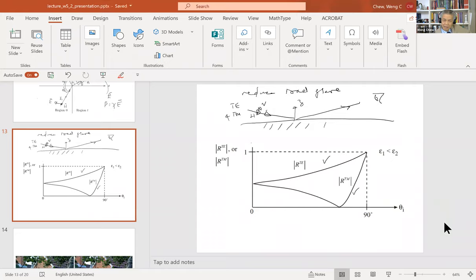Okay, so what you do is that if you go and buy sunglasses, make sure that you buy sunglasses that block out the TE polarization or the horizontal polarization, and only let the vertical polarization go through, okay? And those are good sunglasses if you were to buy them, okay? So next time if you shop for a pair of sunglasses at Walmart, make sure that this is true. But how would you test if your sunglasses are good for TE or TM, or that they can actually choose to let in only the vertically polarized light so that the TE light, which is horizontally polarized, cannot go through? How would you do this test if you are inside Walmart?